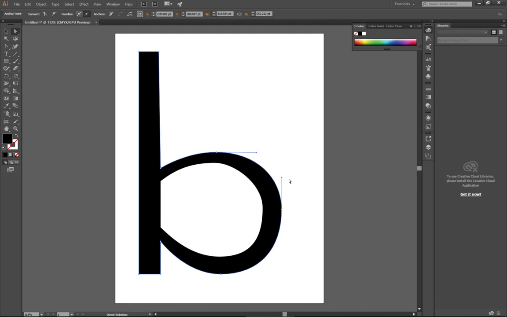If I wanted to make this bulge out a little bit more, the better way to do it is to grab the handle, at least in this case, again, all rules are made to be broken, and change the length of the handle as opposed to the angle. Because what that will do is it basically keeps this curve down here the same. Because if I start playing with this, now I'm also messing this up down here at the bottom. So even if I get what I want up here, it oftentimes will really screw things up on the other side of the curve.